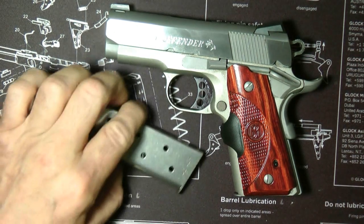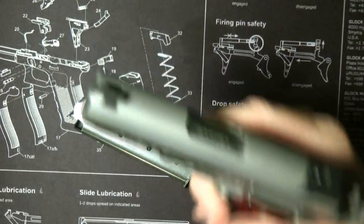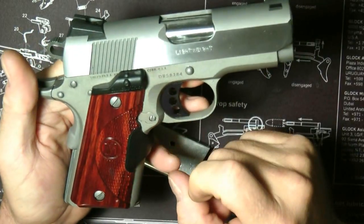But thanks a lot, and that is my cleaning video of my Colt Defender. And really, this is a nice little gun. And really, these grips really make it look nice.